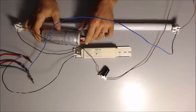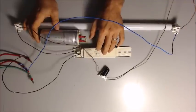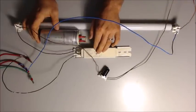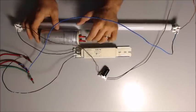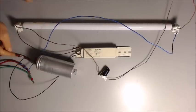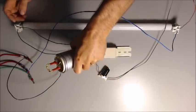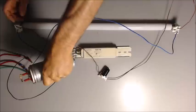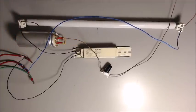So this is something that's not directly in the lamp circuit. You could put a whole bunch of little capacitors into a tanning bed so you have a capacitor for each lamp. But that's a lot of little capacitors. So it's cheaper to take a few big ones, or a group of them, and simply connect them so that, let's say here we have L1 and L2, you connect them on each side of this capacitor, and that will even out that relationship. This is also what's called phase compensation.